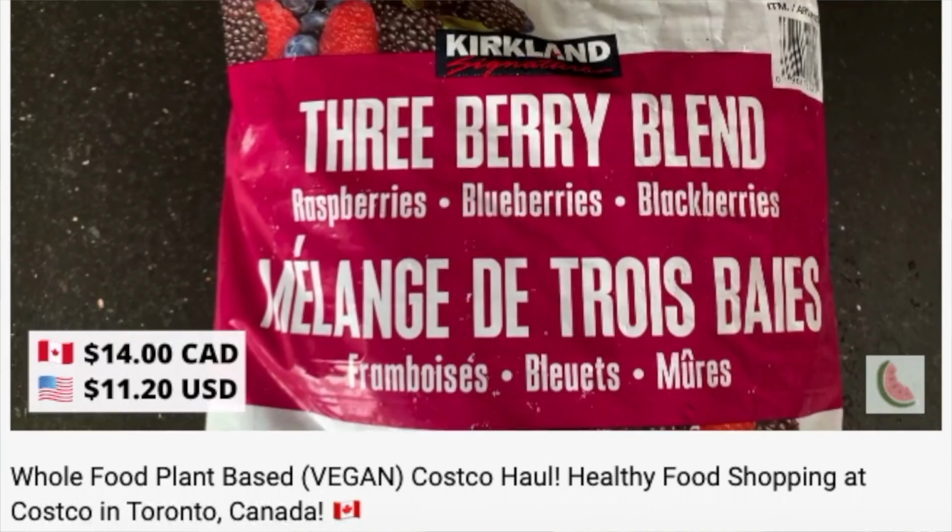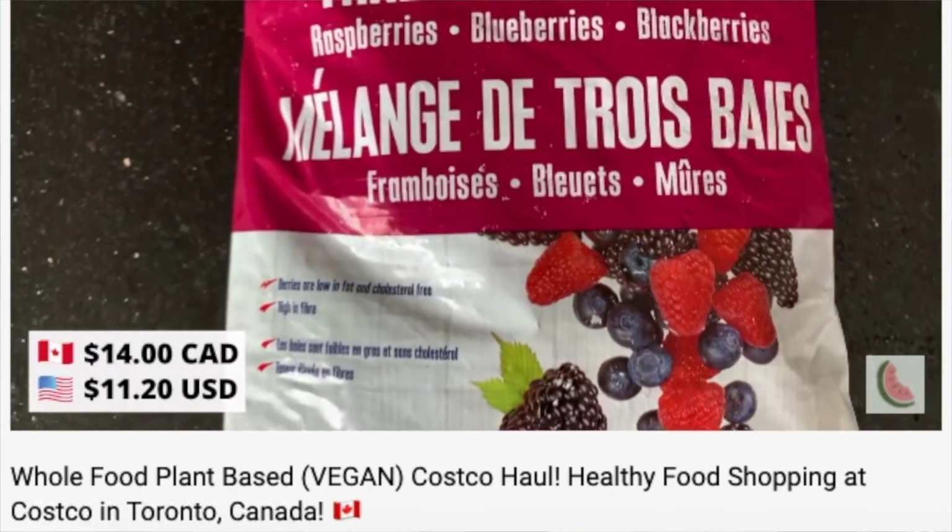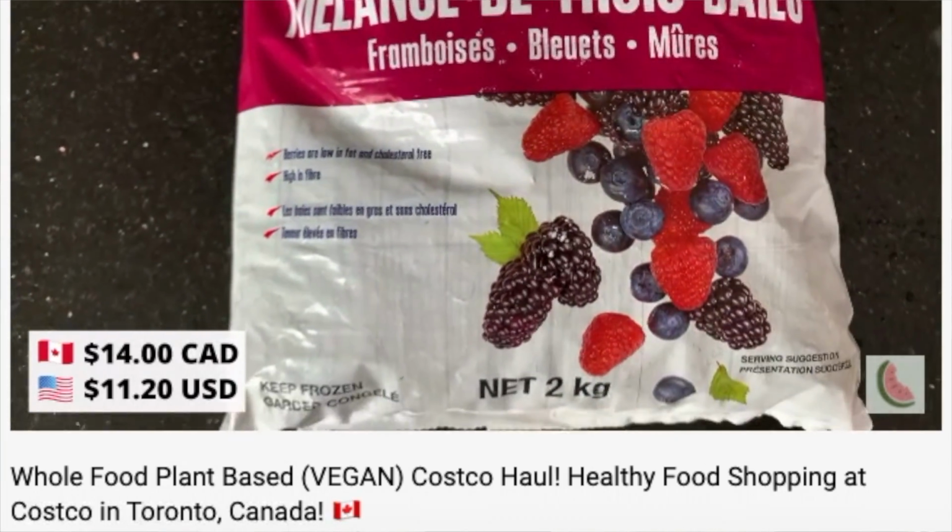And I'm just gonna have that with a lot of berries. My new favorite thing is to do almost 2 cups, like a cup and a half of frozen berries. I'm doing the 3-berry blend that we just got from Costco, as well as some frozen cherries and a little bit extra wild blueberries in there. And you just get all the juices from the frozen berries melting into your breakfast, and it's so good. You don't even need any milk or liquid or anything because you just have all the berry juices.